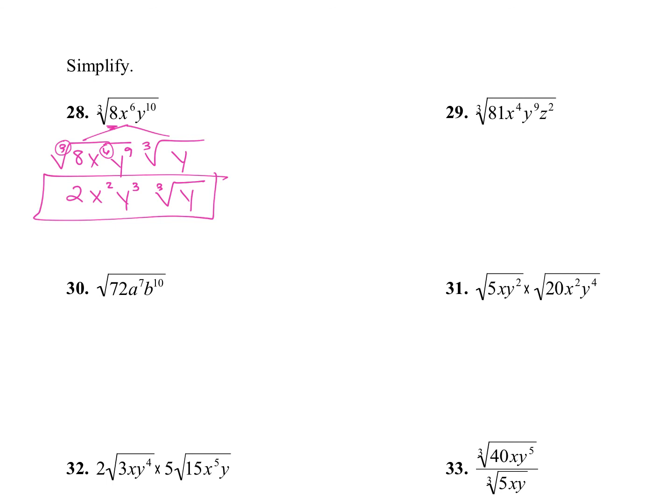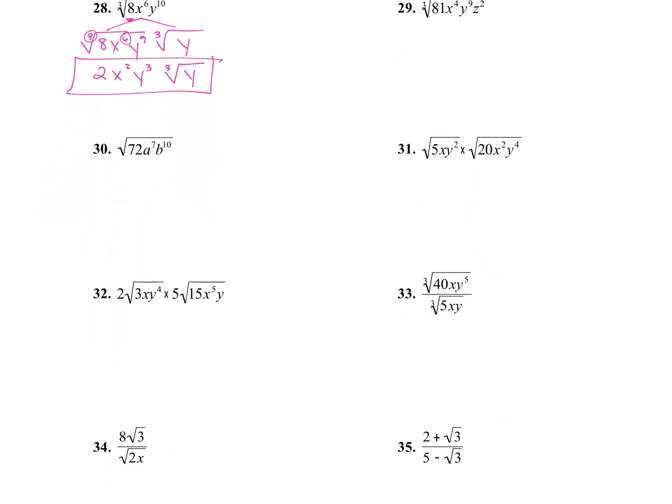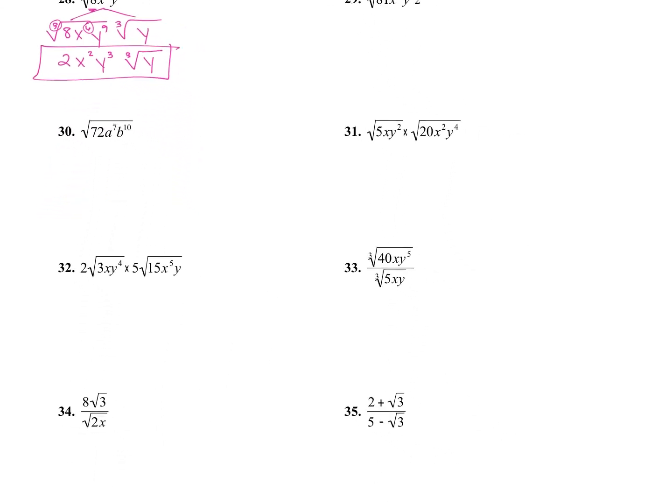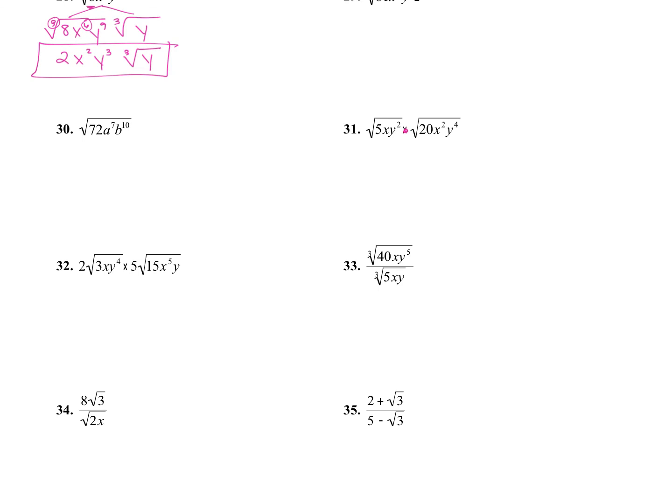Okay. I'm going to jump around a little just to make sure we get to all the different things here. And since we just did one like 28, I'm going to let you save 29 for your homework. Let's do 31. Sorry for the times. It should have just been a little dot, but it changed my formatting. So the first thing you're going to do here is you're going to multiply. 5 times 20 is 100.